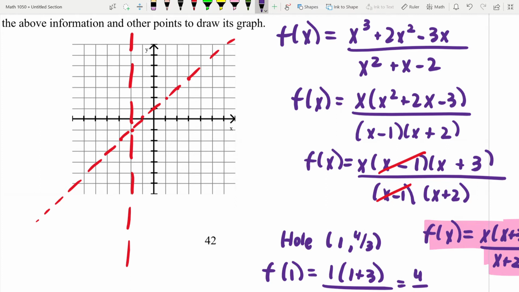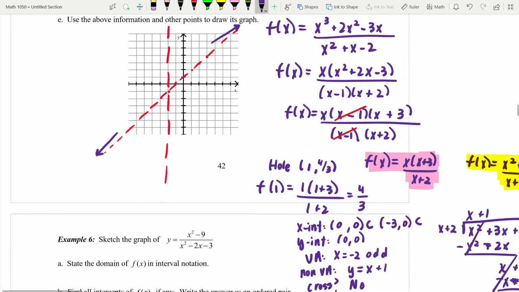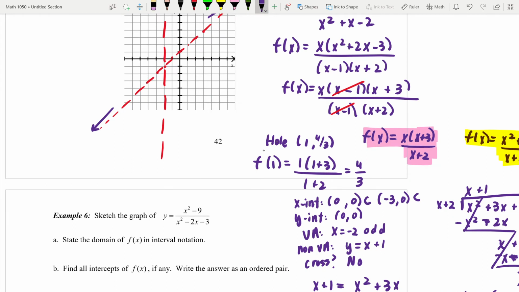I want to make sure you know what the arrows are. Okay, look up and let's see what you did. Look right here. If yours are below and mine are up, does that matter? No. Who said I knew exactly where to put those? Okay, let's fill in the other stuff we know. (0, 0), put a dot and put a C. (-3, 0), put a dot and put a C, and that's all we've got.